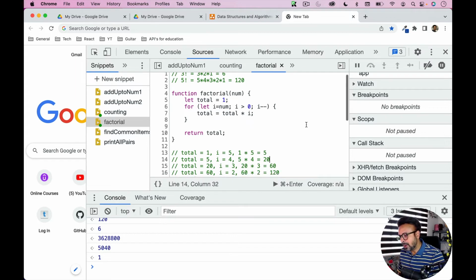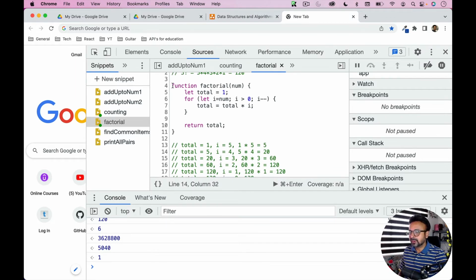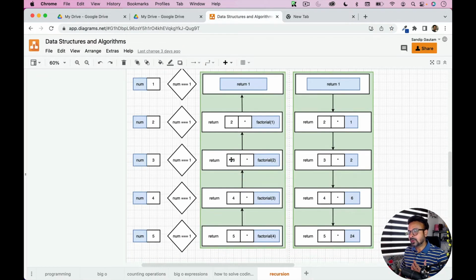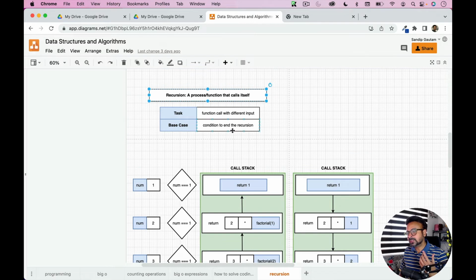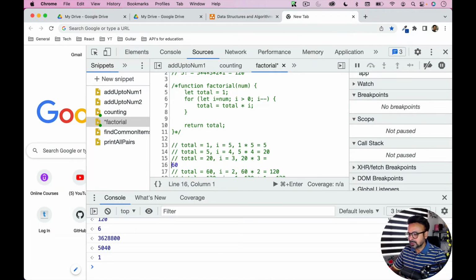But now I'm going to apply recursion to this problem statement, and I'm going to do that repetitive task of multiplication using recursion, using a function that calls itself. So what is recursion? A function that calls itself. Now, what is the repetitive task here? The multiplication, and we're going to put the base condition also, but we'll start with a simple thing first.